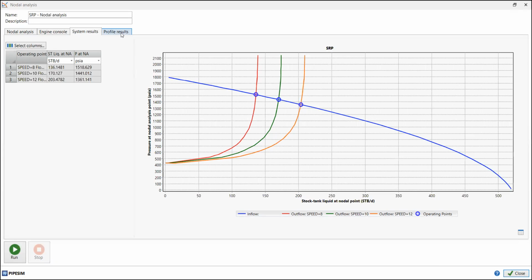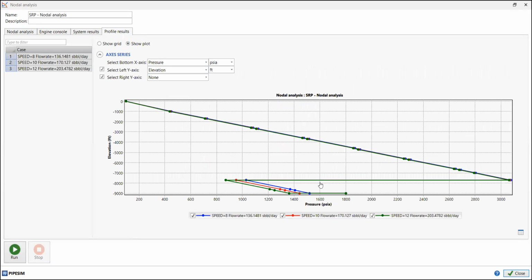And lastly, I want to show you the profile results. Just go to profile results. It will show you the pressure profile starting from the reservoir at 1800, then going to the perforation or bottom hole, and then up to the pump. Then, of course, it will be pumped and the pressure will be significantly increased to a level higher than 3000 psi.